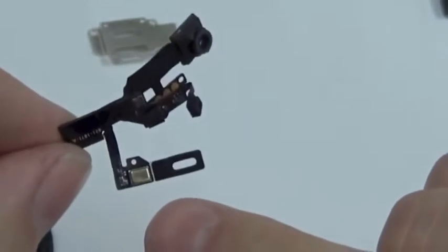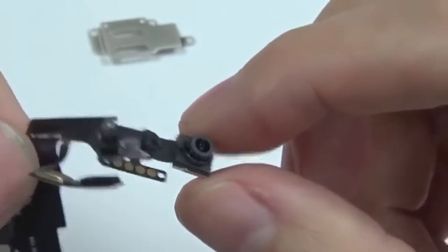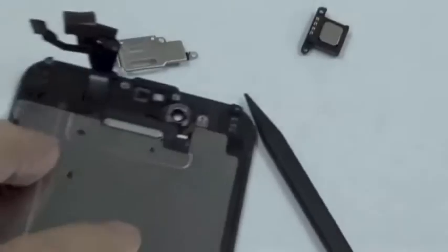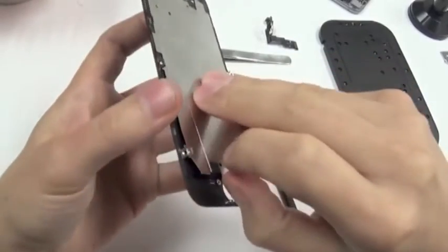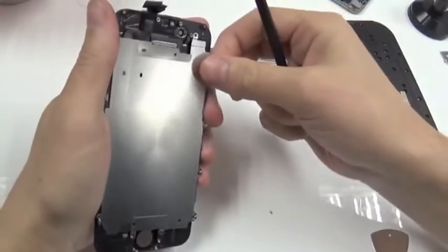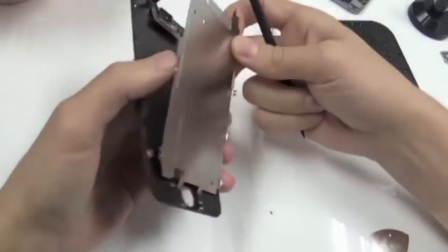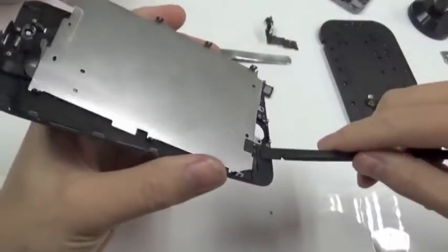You can see here one microphone that's used for Skype calling. And this is the front facing cam. And these silver parts here connect with the four golden parts on the earpiece. So now we can continue removing the metal frame. See, it's still fixed here with some tape.